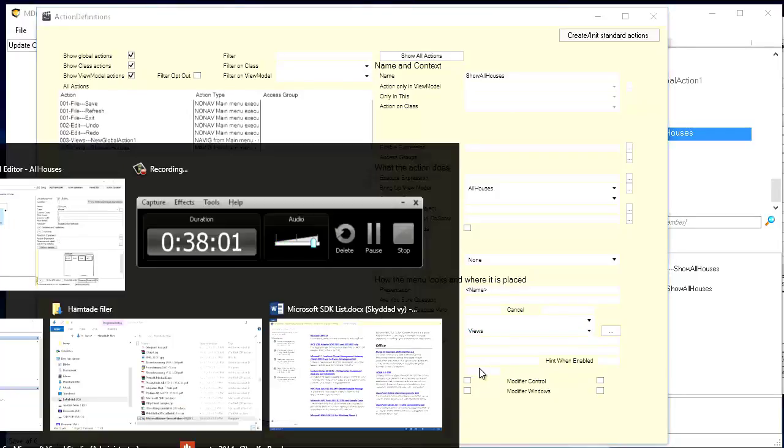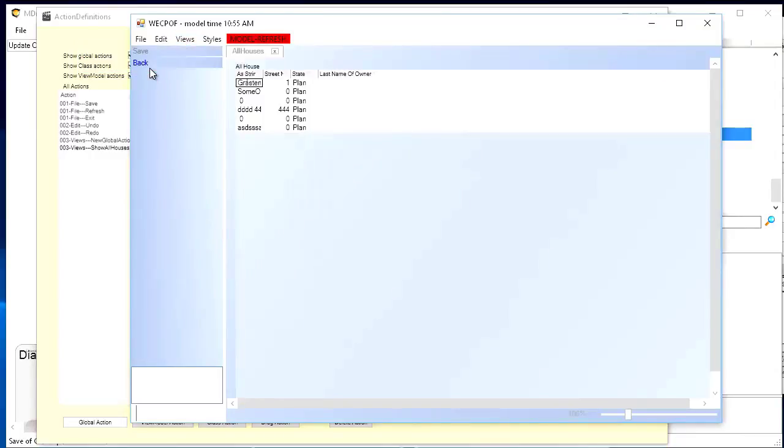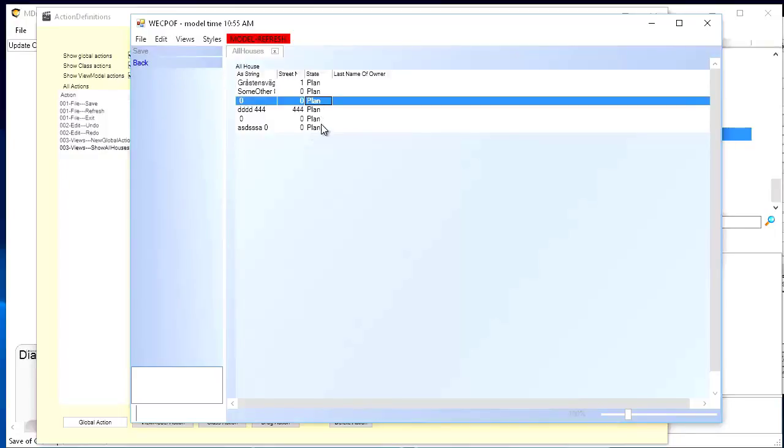So that would mean that if I head back here and refresh the model, I should have another one called show all houses that shows a grid where all the houses that I have created before are available. All right.